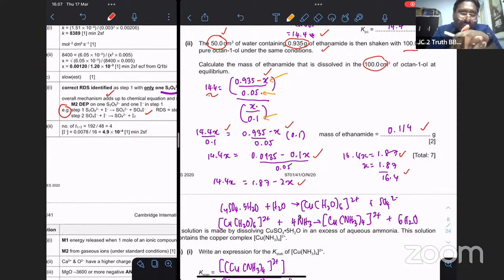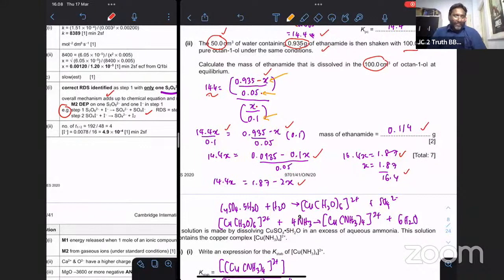Yeah, but in certain cases, in normal calculation, we add to find the final concentration. But in this case, they are immiscible liquids, so you do not need to add. They are just going to be 50 cm³ and then 100 cm³ separately. So you cannot simply cancel also. Please take note. But do remember this one.